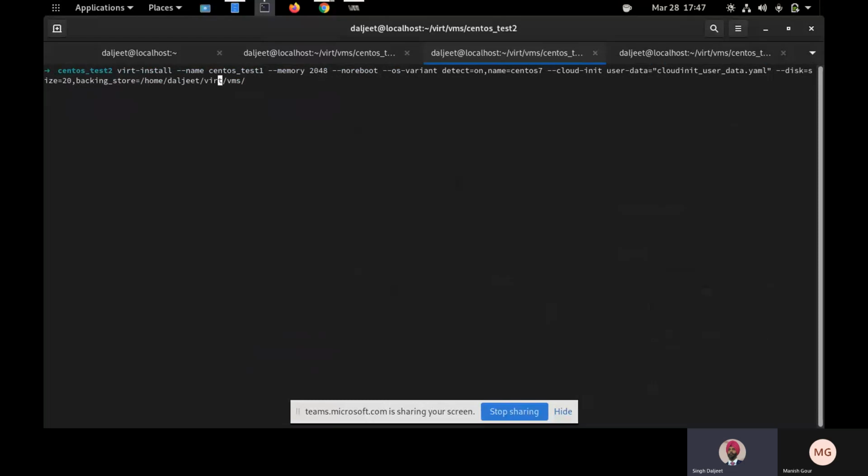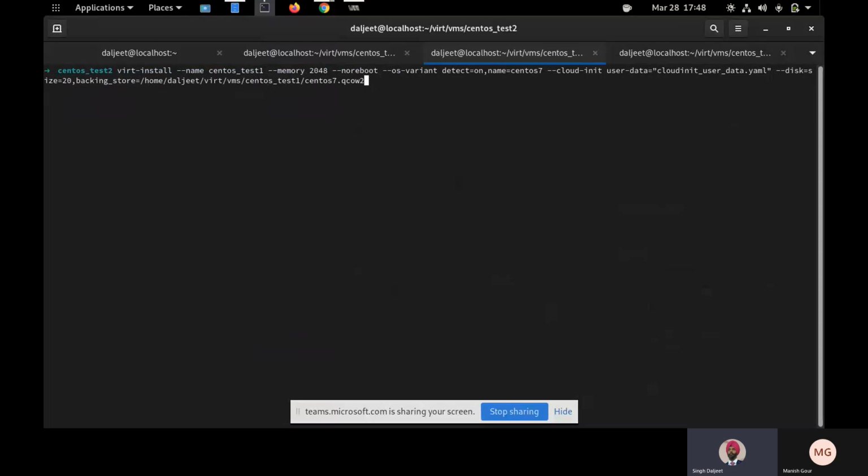Backing store means which hard disk, basically which cloud image, I'm going to take. So I'll call it CentOS test one, where I have my CentOS 7.qcow2.